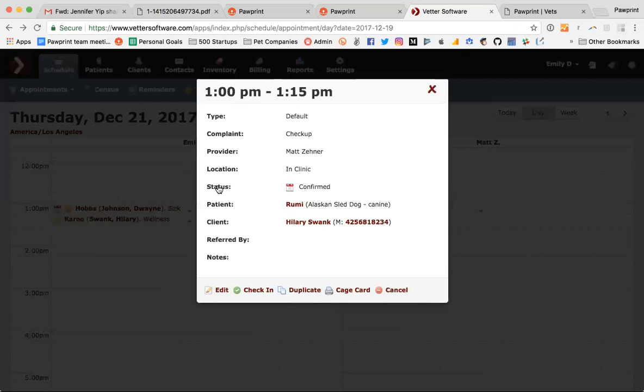Okay. If there's a way for us to get a notification from Vetter when that happens, then we can definitely send out the communication. One note on your last question about prescription refill is what we've seen with our existing clinics is that when users get the reminder via email or text, they will typically just respond to that and ask for the refill. We've seen that be successful for quite a few clinics. They're seeing a lot more prescriptions filled that way. And what we do with email is we have an email on our domain set up for your clinic, so you would get all that communication back.